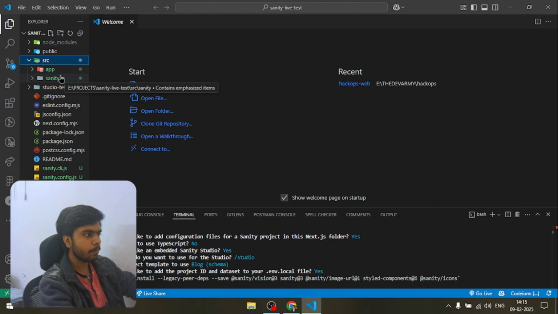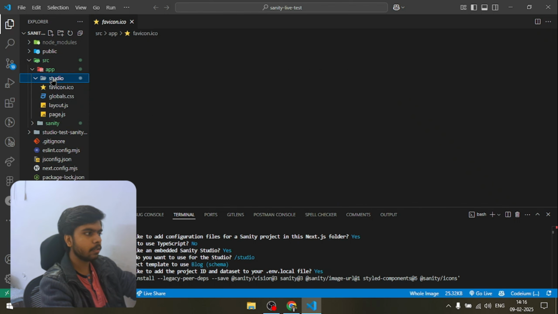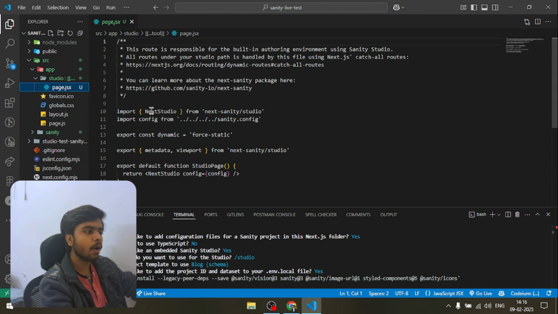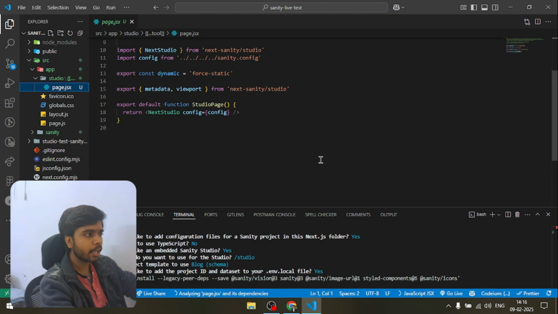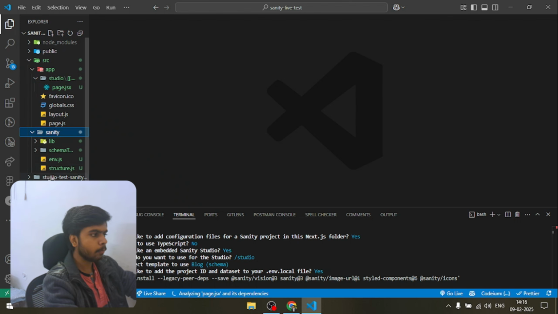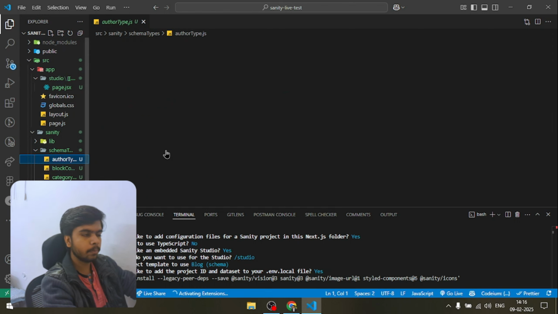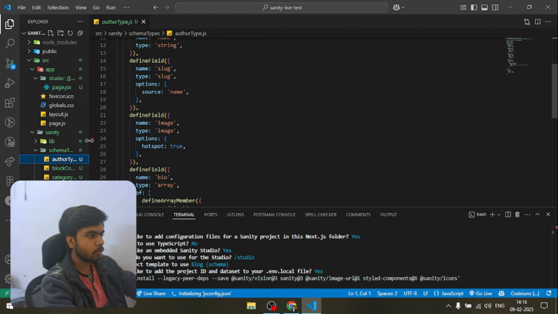First we have an app folder that is provided by Next.js itself, and we have one more folder called studio. This is the code for the studio, which will render the dashboard I just mentioned. Then we have a folder called sanity, and inside that most of the things will happen. Right now we have a schema type, with all these schemas written up here, but we are not going to edit any of those. I will just keep them default as they are, and we are not going to use all of them. I will just use the post one.